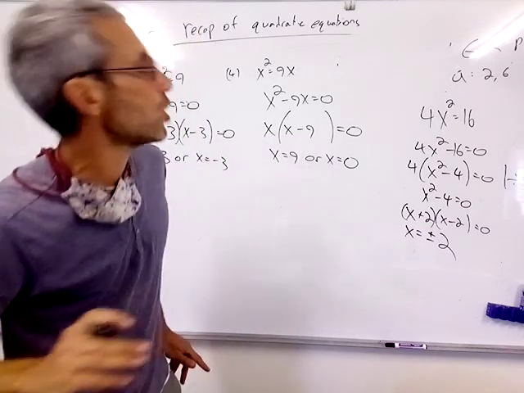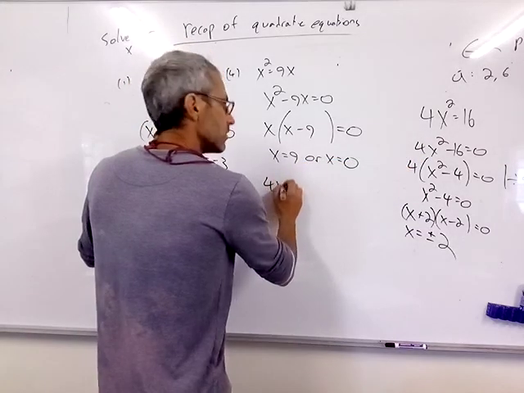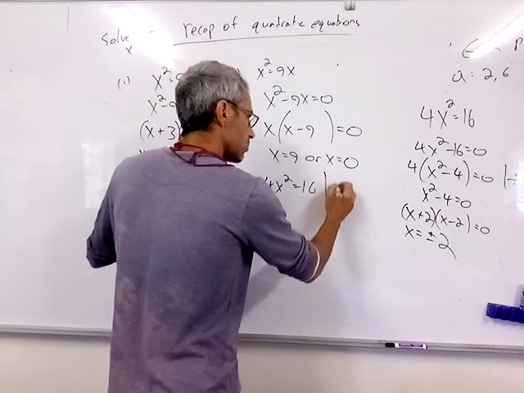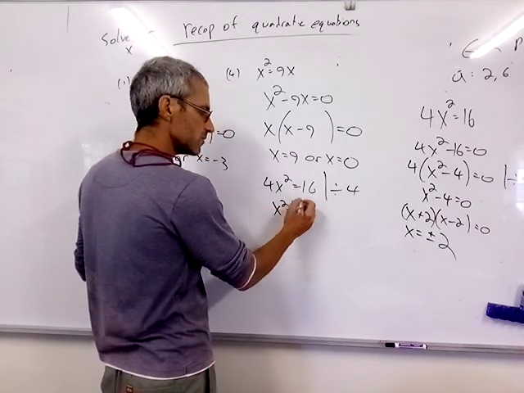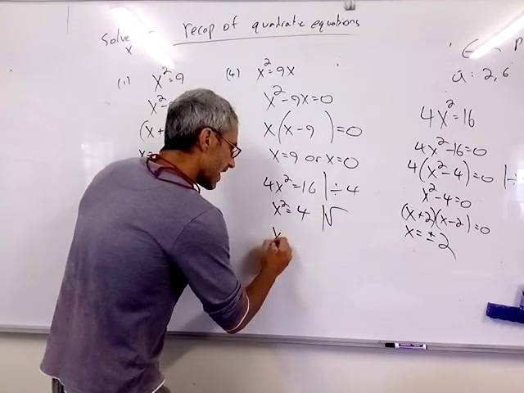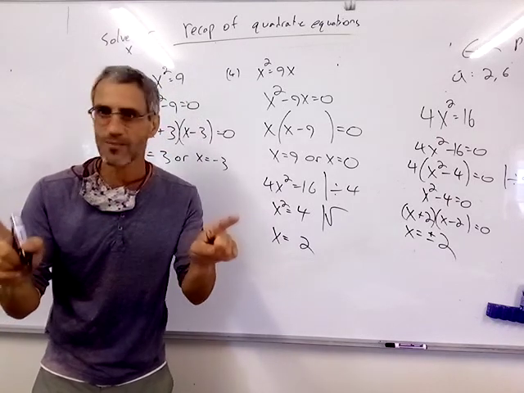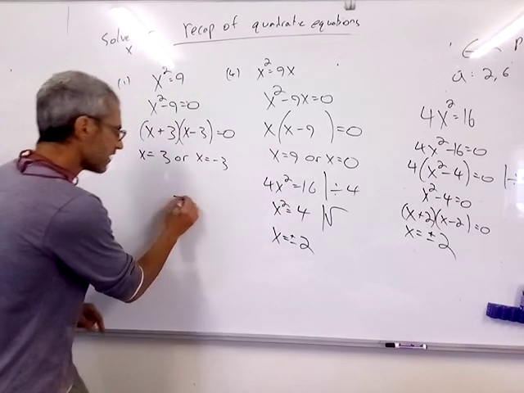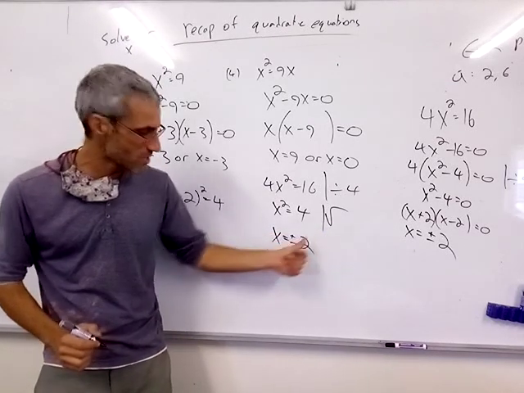But before the bell goes, which is going to go very quickly, I'm going to show you how you can solve that actually quicker. 4x squared equals 16. What I personally will do is divide by 4. I'm not going to factorize. I'm going to write x squared equals 4. And now I'm going to square root both sides. So I'm going to say x equals 2. But I've got to remember, and that's the key punchline, it can be either plus or minus. Because like Buzwe said, if I take minus 2 and square it, that's also going to be 4. So if you do it that way, you can, but you need to say plus or minus.